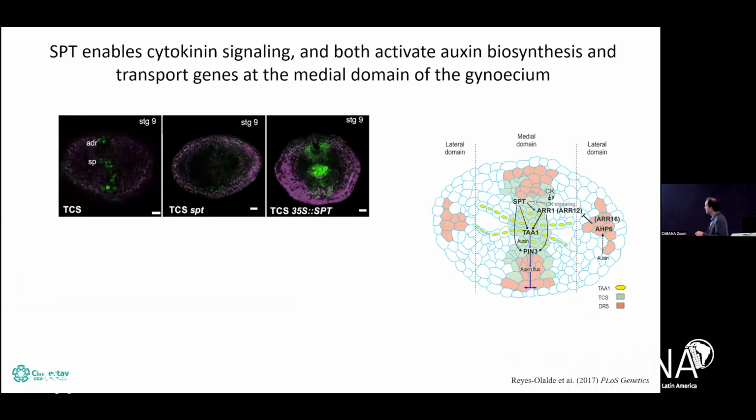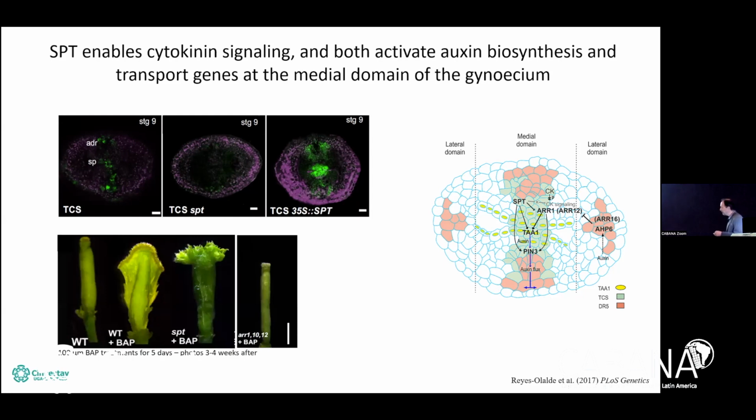One of the experiments that we do, for instance, is looking at the cytokinin marker in the mutant background of this transcription factor. We lose the expression of this marker, meaning you need the gene. And this is the opposite: when you have more of the gene, you see much more expression. This is just one of the experiments that we did. Another one is applying cytokinin.